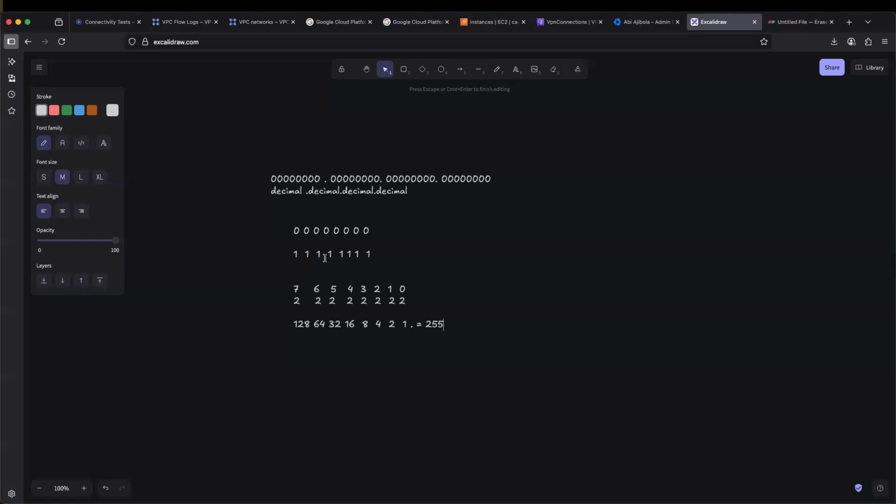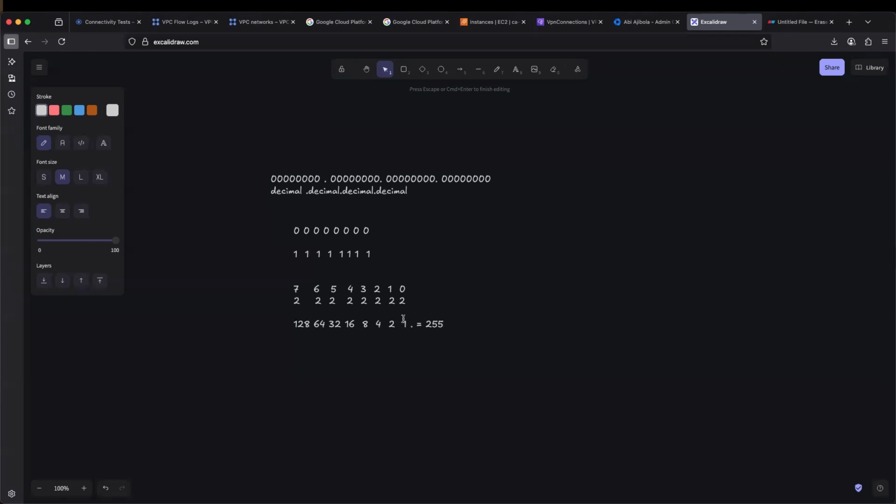So basically, you just want to keep this in mind. This is how the addressing system is. IPv4 is in 4 octets. If you count all of these, it is 8, 8, 8, 8, so all together it's 32. That's why it's called a 32-bit system. Just know that when a bit is off, it's 0, and when it is on, it's 1. So basically, this is the structure of the IP addressing system.